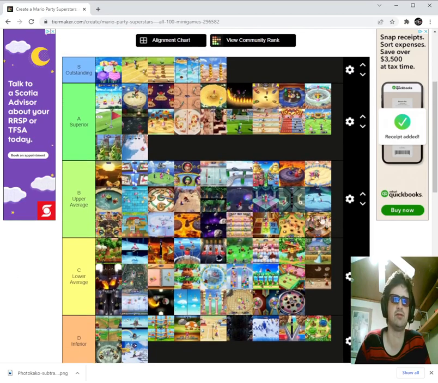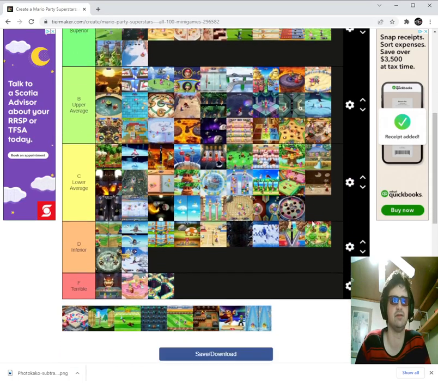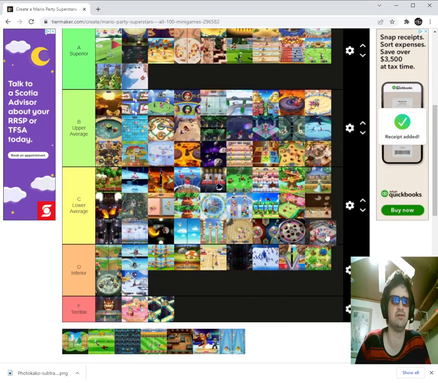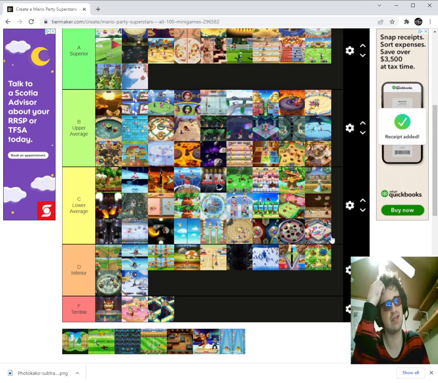This Piranha Plant coin mini game is okay, but yeah, it's whatever. Then you have the 2v2 painting one, C tier. This one's just you're just spamming for a long time, blue and red, on the Goombas, right? But all that matters at the end is who has more colored at the very end.